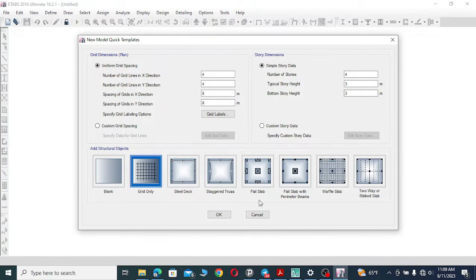Now this dialog box allows us to put the number of grids in x and y direction and the grid spacing in x and y direction, and the grid labels, as well as the number of stories with their respective heights. So here, as we said previously, the number of grid lines in x direction is 15, and the number of grid lines in y direction is 11.